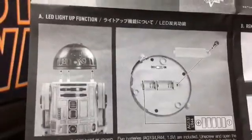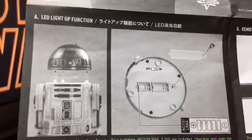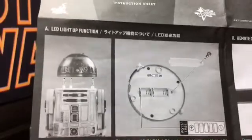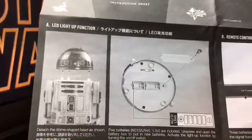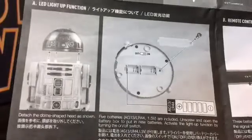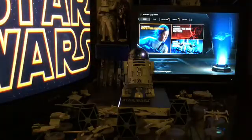And then of course, in order to put the batteries in, you would have to remove the dome head. There are 3 pegs that the dome head sits on. You just simply pull it off. And then of course there's your battery compartment right there. Batteries are included with this particular droid, and if you can read the instructions there, those are the battery sizes right there.